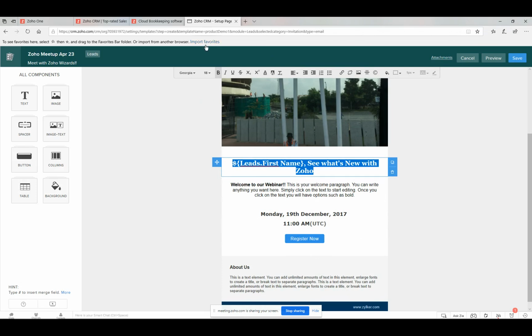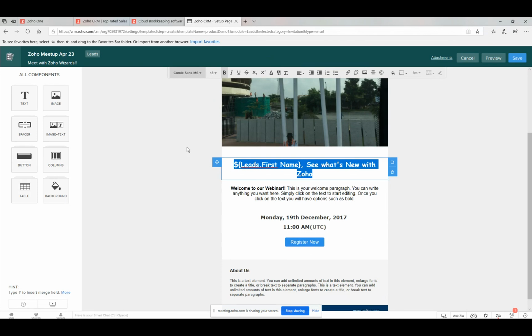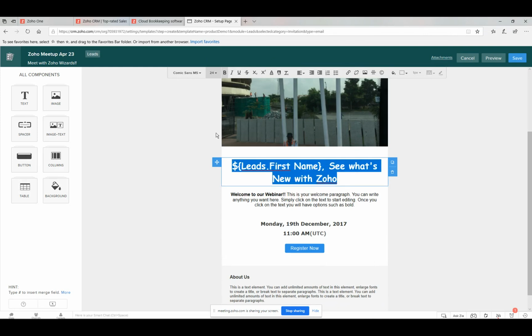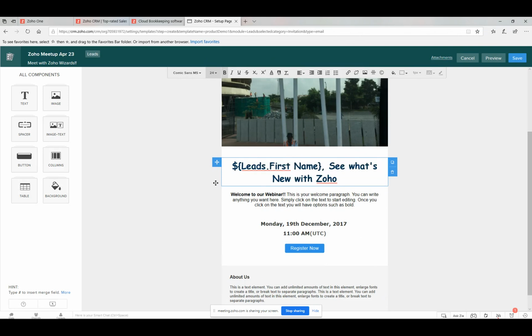Again, I can highlight this text, change my font, Comic Sans. It's always great to use Comic Sans in an email. Not really. But again, because I'm on text here, I have a slightly different set of tools here. I can insert hyperlinks. I can underline stuff, change my font colors, my font size, all the normal stuff. Oh, by the way, you have to select text to change font size. And so you go through the sections, move them up and down.